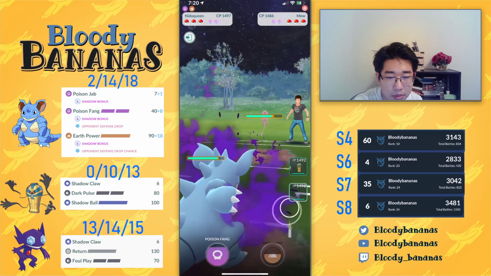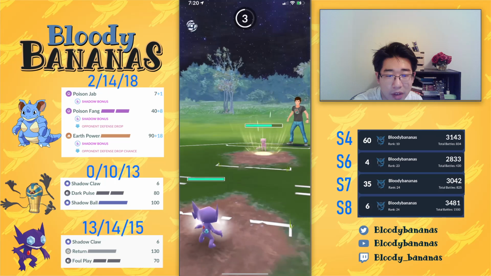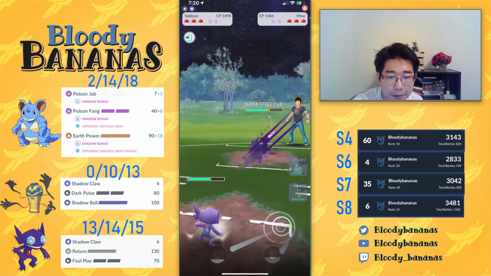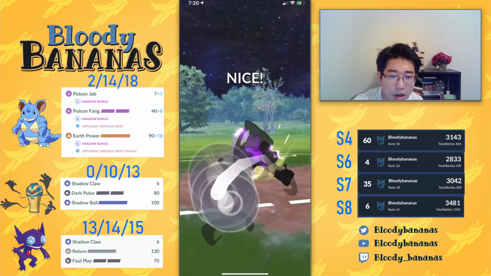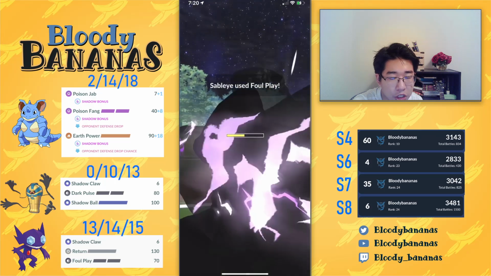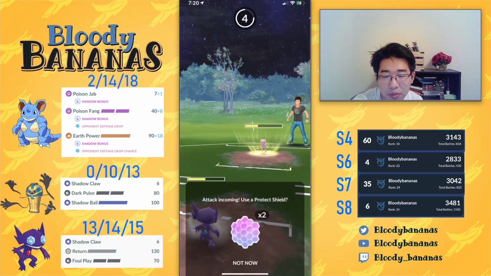Again, they're coming with Mew. I actually made a different play than last time. Last time I threw my Poison Fang and then swapped out. This time I decided to catch a Surf onto my Sableye, and I'm gonna play out this matchup. I'm gonna go for a CMP tie right here with my Foul Play. If my opponent shields, I kind of have to match shields. My opponent does shield. That means I have to match shields in order to maintain alignment.